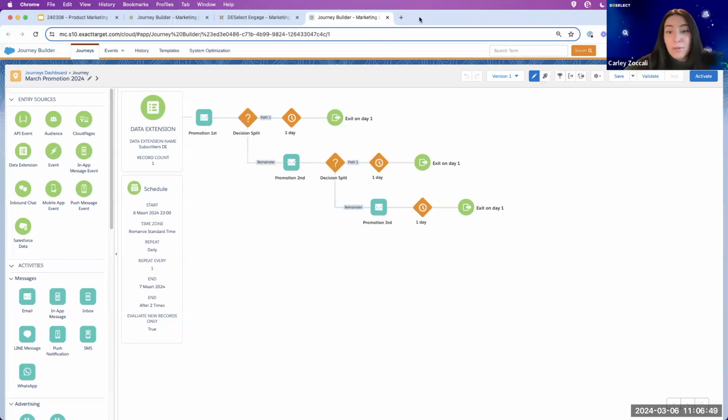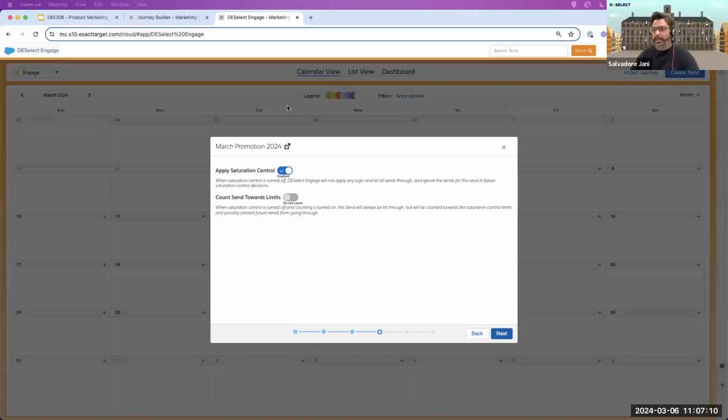Sal, just to jump in really quick, we cannot see the Engage screen at the moment. We can just see Journey Builder. Oh, my bad. Okay, sorry. Before you went too far. No, just letting you know. No, I can recap, good that you stopped me. My bad. Let me see. Okay. I'm definitely sharing the entire desktop now, so you can see all the tabs in my Chrome. Yes, now we can see Engage and Journey Builder.